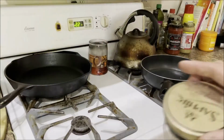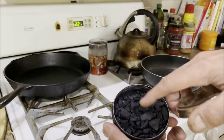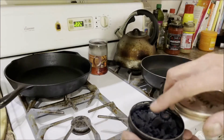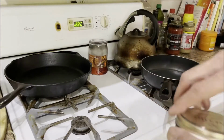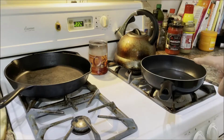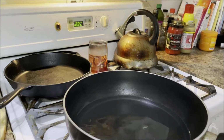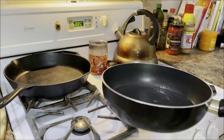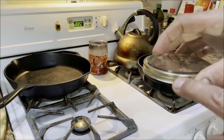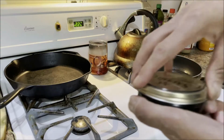The first thing we're going to do is heat this up, but not directly over flame. This is what you get when the wax dries up a little bit and cracks. So we want to try to melt that back down, okay? There are solvents in this, so I'm going to show you the way that I like to do this. Now, praying my wife doesn't come down during this, but see here, I have just a little bit of water in a pan. Can you see that? The goal is, once this starts to really boil, the depth of the water is shallower than the depth of this tin. Now see, this tin, it goes up, and I want to try to keep it sealed, okay?